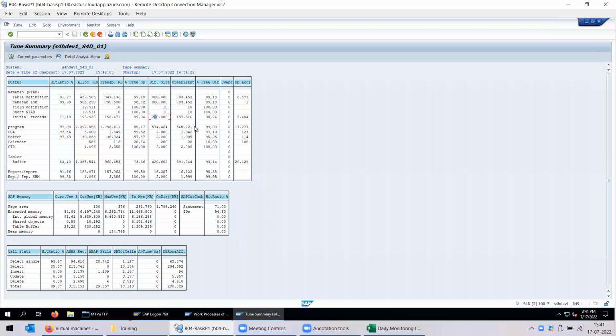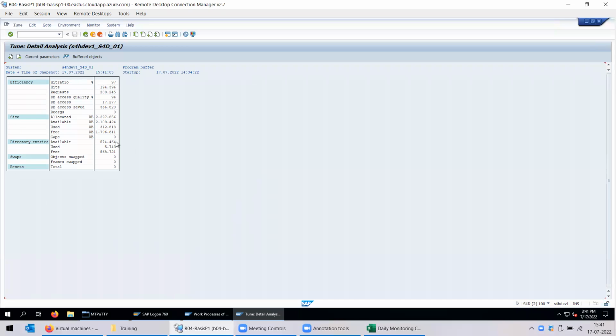Maybe it is because it is an in-memory database, or maybe because there is no load on this system. After some load is there in the system, you might find some values in red. If you want to see details, you can double click wherever it is red. For example, for this value, you can double click and you will find the details about these parameters.